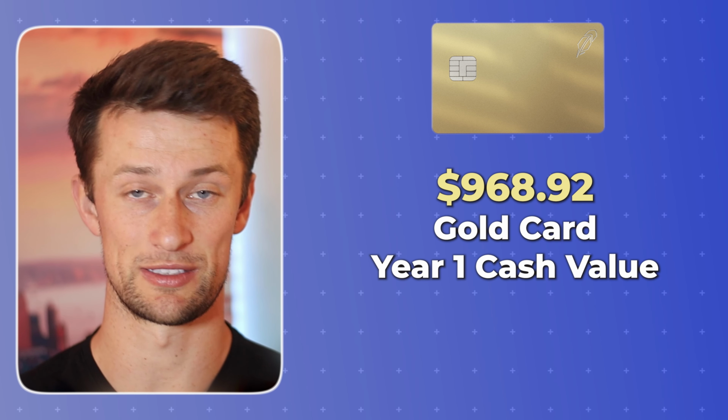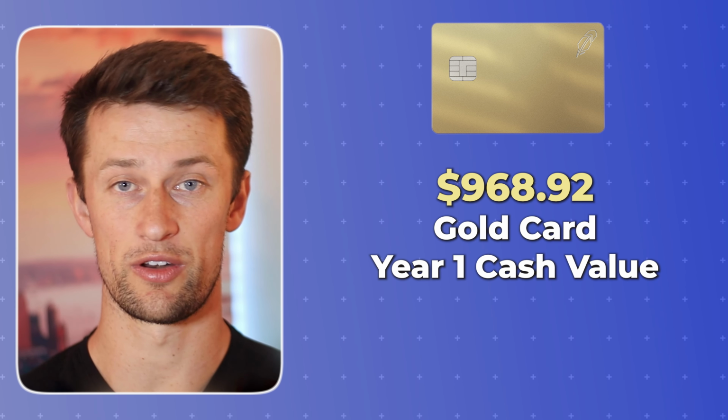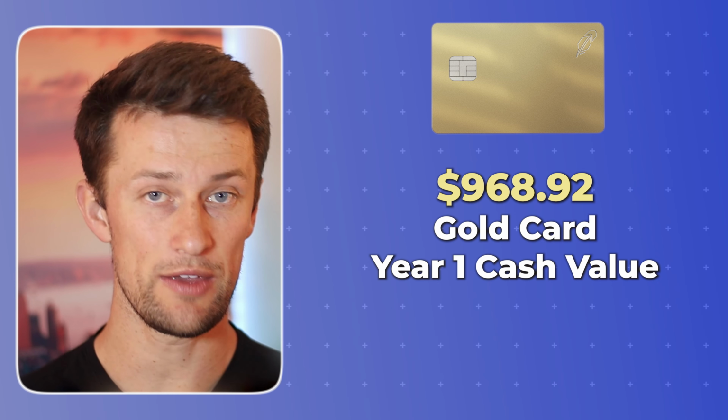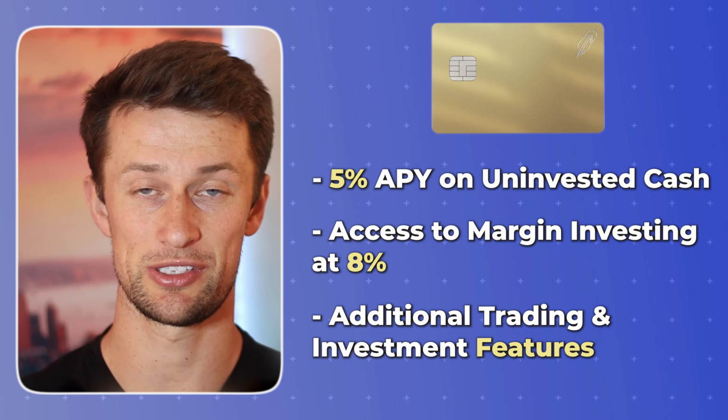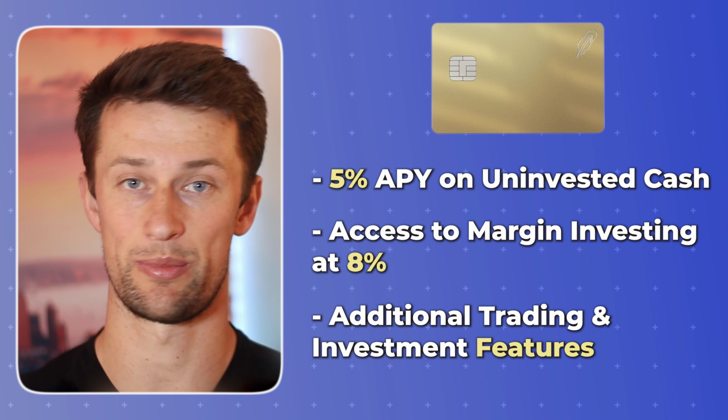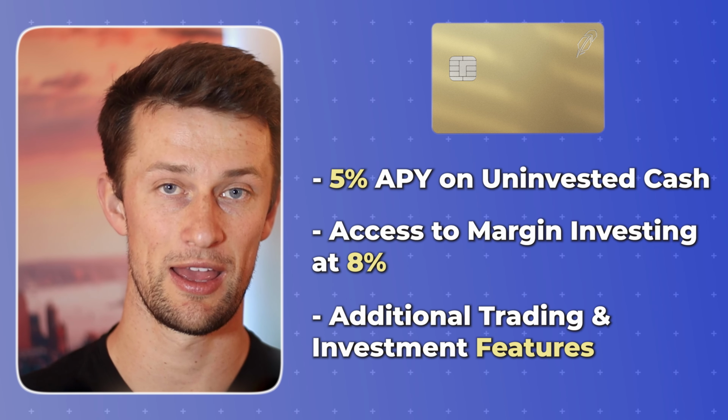And while haters and detractors are going to say the $50 annual fee has to be considered, even showing you the numbers with this card, it actually is still going to work out for most people if it's their primary credit card that they're spending on. Plus, the $50 actually gets you a lot of tools and features to help grow the cashback earnings you're getting, and it leads people towards the start of their investing journey, which investing is what Robinhood is really known for, regardless of what other features they roll out continuing on into the future.